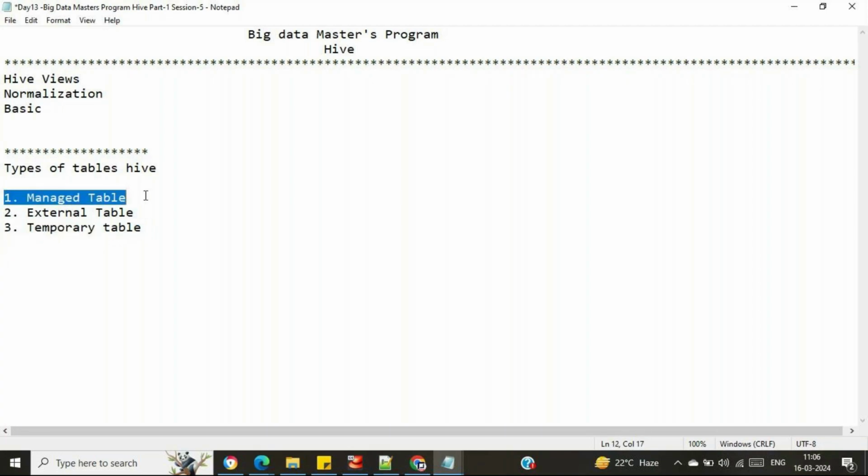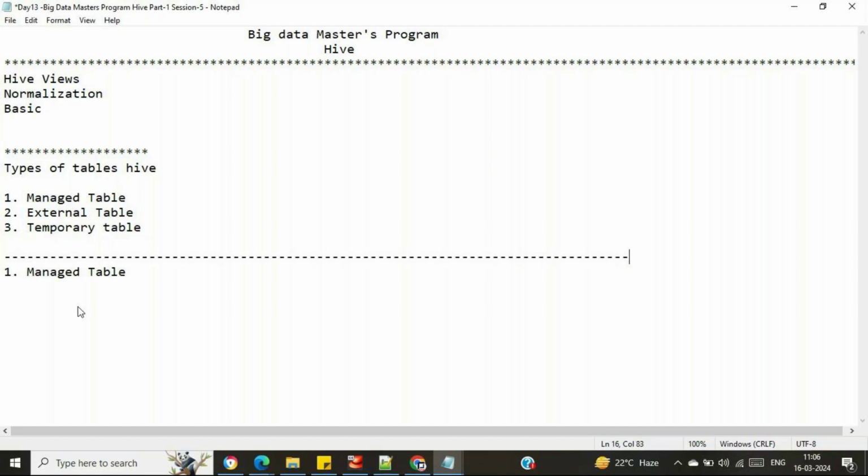Let me pick the first one, that is the managed table. Managed tables are basically the default tables. These are the tables which are managed by Hive.